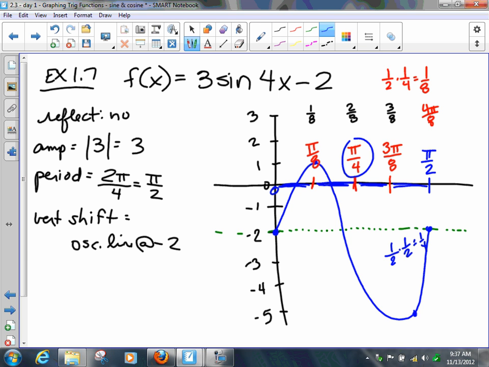Does that make sense? No? Let's see. All right, do you understand why I'm going 1/2 of 1/2, which gives me this value? I'm going 1/2 of 1/4, which gives me this one, right? And then once I realize that this increment is 1/8, then I'm adding 1/8 each time. 1/8 plus 1/8 is 2/8.